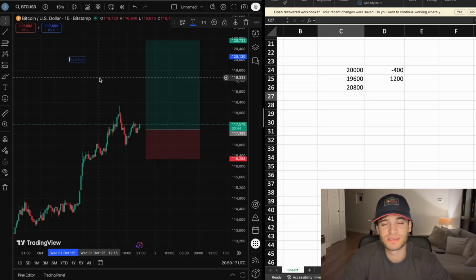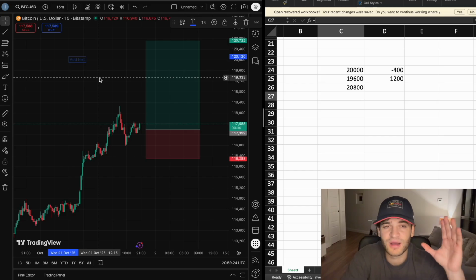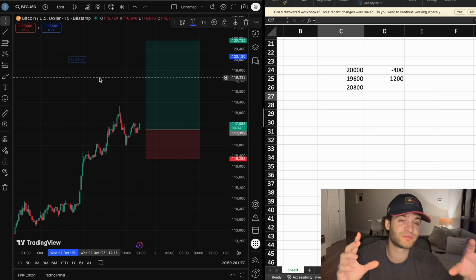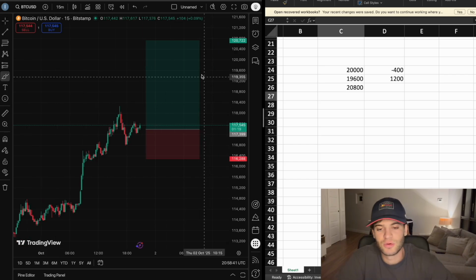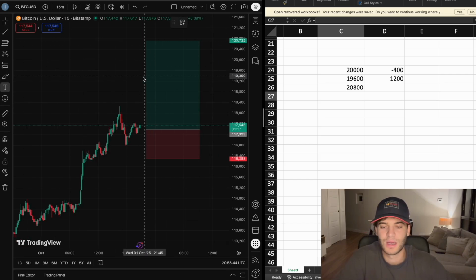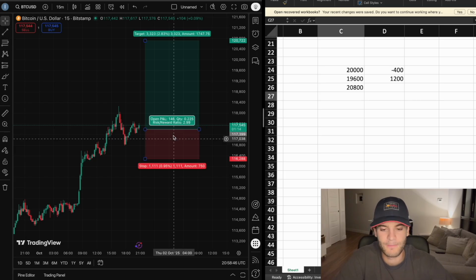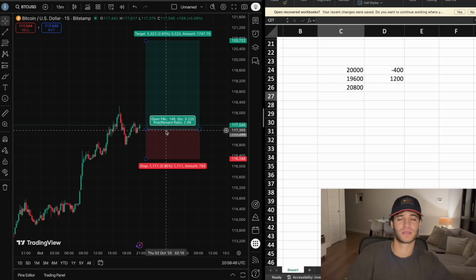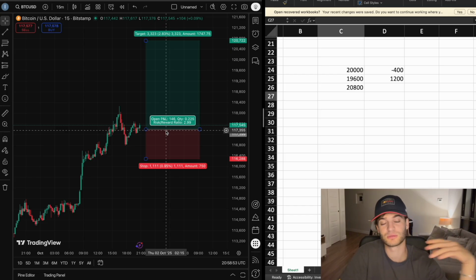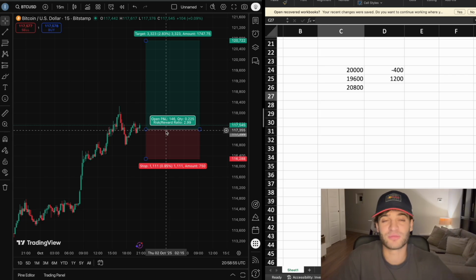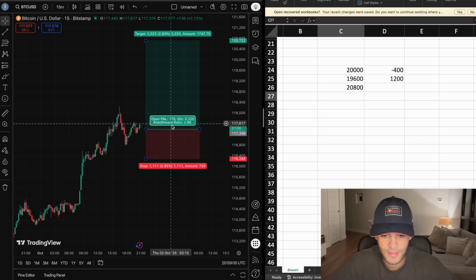So to summarize, you want to be risking 1% of your account optimally, and you do not want to exceed more than 5. If you're feeling really confident, if you know that you're very good at trading, you can go up to 5, but do not exceed that. Now all there is left to explain is how you calculate based on the wallet that you have, because of course some of you may have $500, some of you may have 20,000, some of you may have 1 million. And obviously you need to adapt the trading size to your wallet. So how do we calculate that?